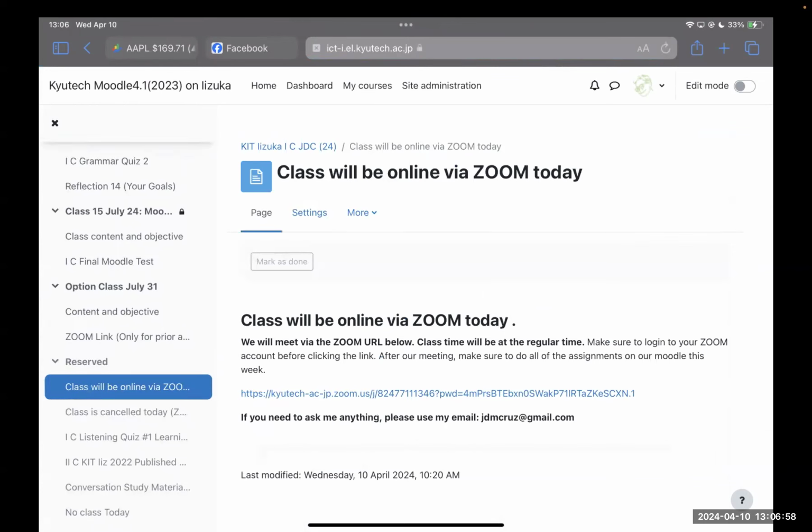Now the university is switching. Last year, our online classes were using Zoom, okay? And from second semester or generally next year, they want us to start using Microsoft Teams. Now for me, I'm going to use Zoom this semester. So if we have a problem, there's a typhoon, if the trains don't work, and if you come to the Moodle, I don't know, early or 10 minutes before, and you see this on the Moodle, then that means class will be online and you can take the class using Zoom, okay?